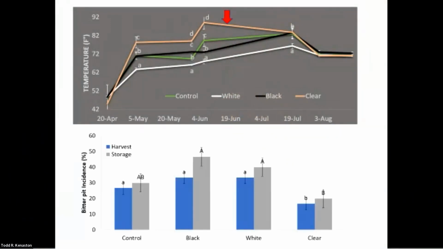I'm not going to show all the results because I have a lot of other things I want to show, but overall we observed, but only in one year, this was in 2018, that the clear also reduced the levels of bitter pit only at harvest, and we have no difference between the storage and the control. But there was something there. So we continue to evaluate whether higher temperatures in the soil can help us improve root growth early in the season, because we do believe that it could be a limiting factor, especially in cold years.